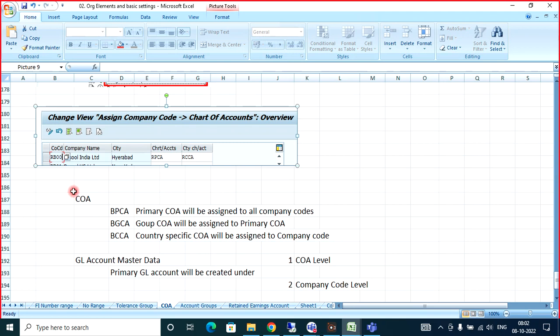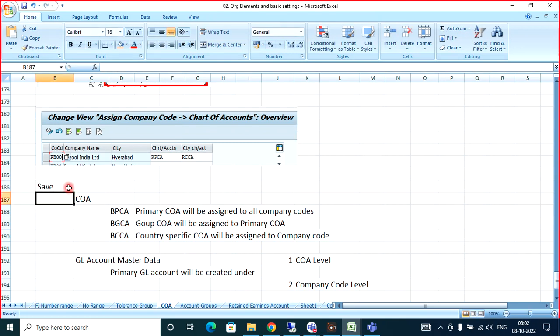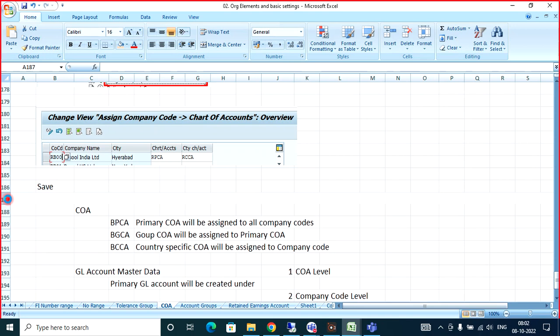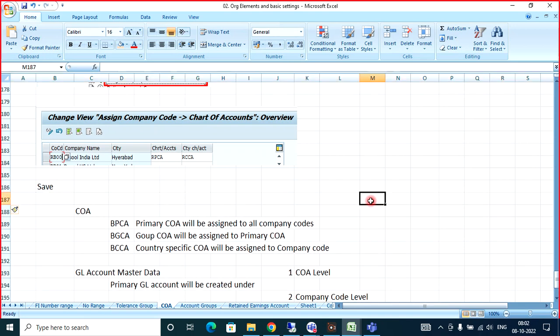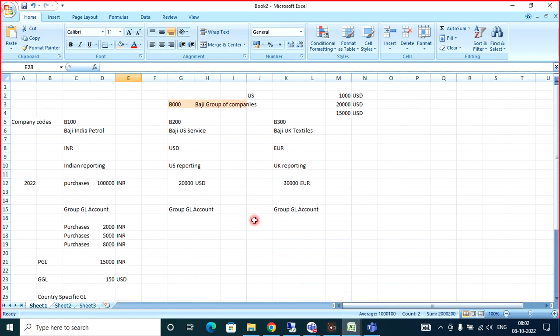So is there any limitation to choosing the primary chart of accounts under the company code? Yes. Okay. If in your company you have 3 company codes, say India 1, B100, B200 and B300, in different countries, and if all these countries decided to use the same GL sequence, numbers and structure, you have only one primary chart of account assigned to all company codes.